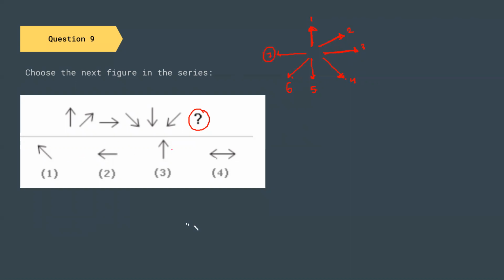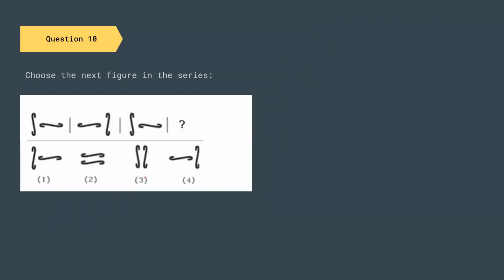So out of these given options, this can be eliminated straight away because we do not have any double-headed arrows here. This is eliminated, and we already have another top arrow here. This is eliminated, this is eliminated, and we are left with only this option. So this is your correct result here. Now let us go to another question.